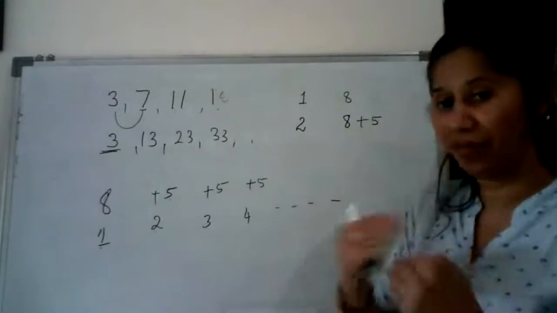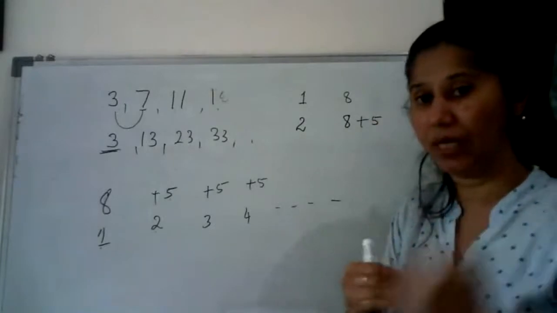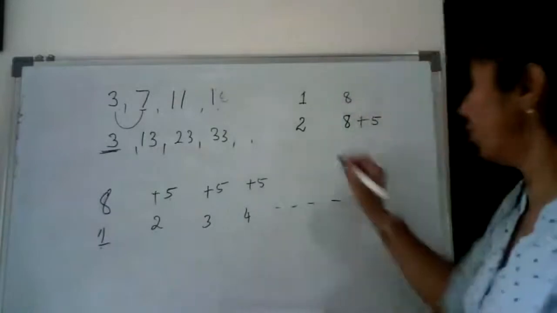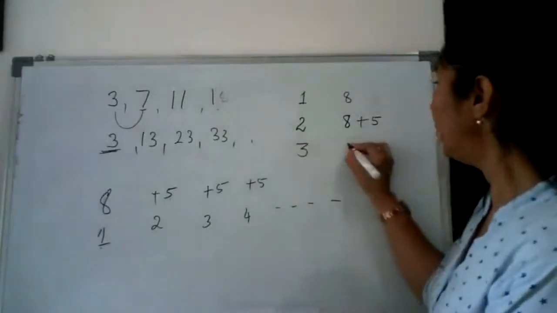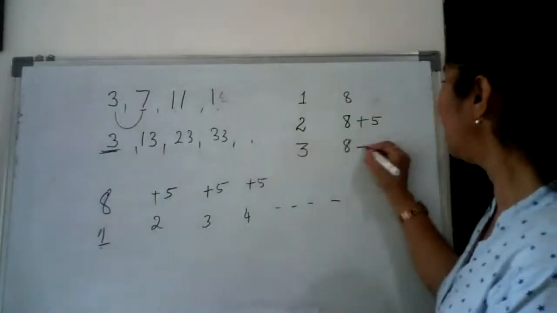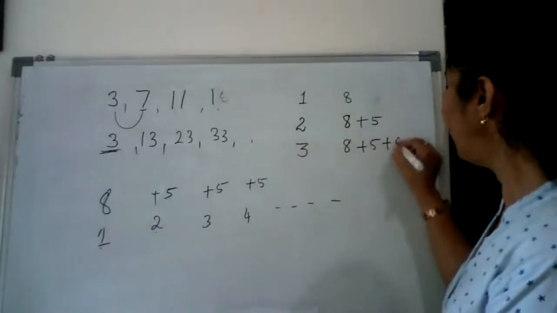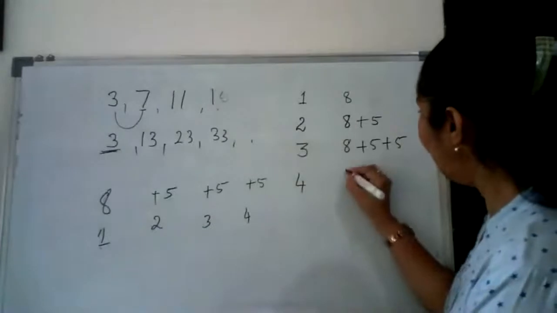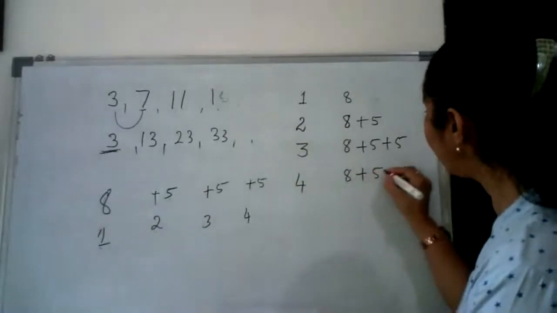Now watch it carefully, look at how I'm writing. Don't be in a hurry to type it here, please. I request you not to. For the third kilometer, if I have traveled 3 kilometers, I'll pay one more 5 rupees. For the fourth kilometer, I'll pay 3 more 5s.